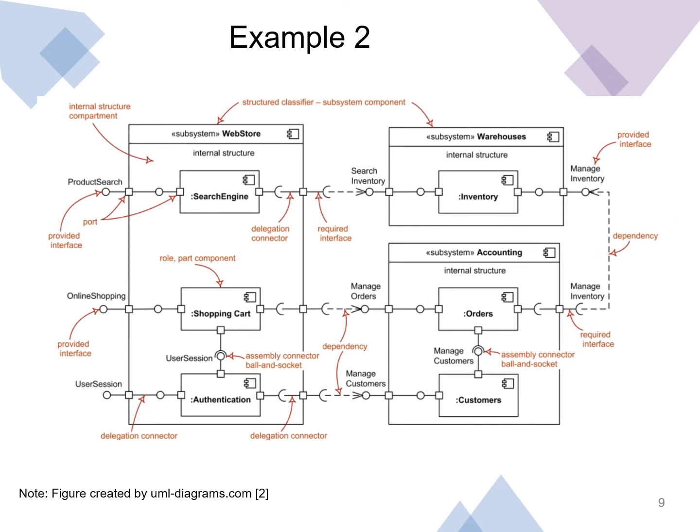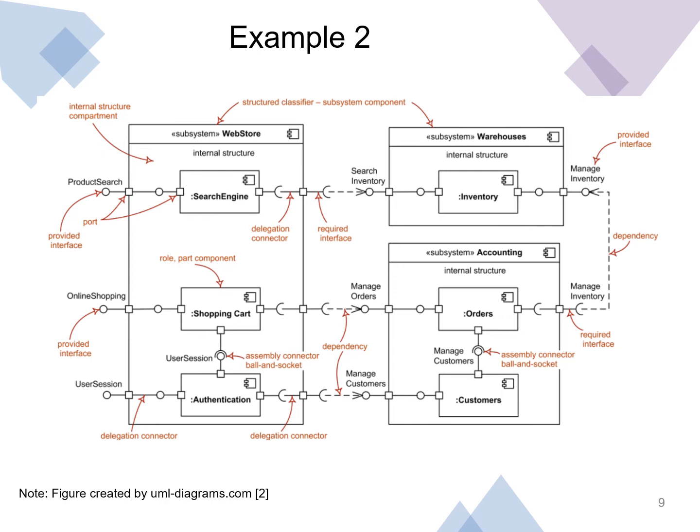Let's discuss a rather more complex example of component diagram. This is an example of an online shopping store like Amazon, where there are 3 subsystems: web stores, warehouses, and accounting. In this case, subsystems are just like departments in a big company. Departments in a company are always independent units and have their own objectives. But they do collaborate with other departments to make a productive system as a whole. Similarly, this happens in this component diagram.